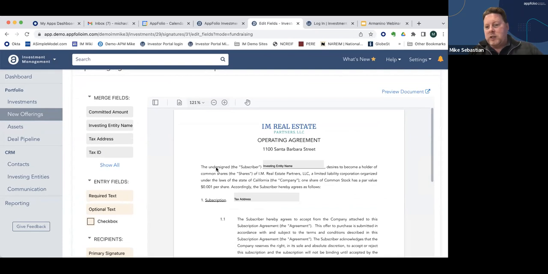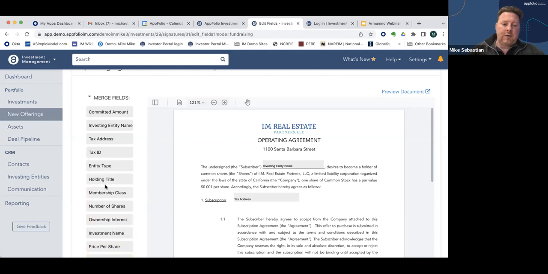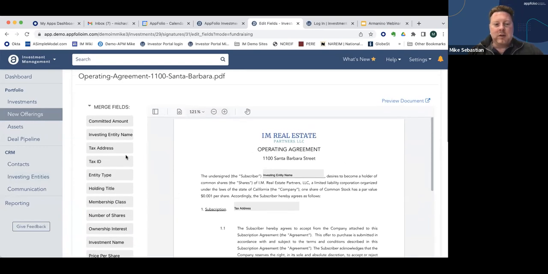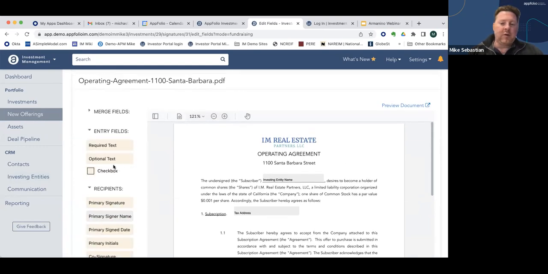It's built on the technology that we've had in the market for over a decade that started with our property management side for signing tenant signatures. And we've adapted it purposefully for this use case, which is gathering mass signatures for a single document for real estate. And so to that point, you only really need to set this up one time. You have all your merge fields here. This is all the data that's coming off of their accounts, that's coming off of their commitments. So all their contact information, phone numbers, email addresses, tax IDs, you just drag and drop them where they need to go on the screen.